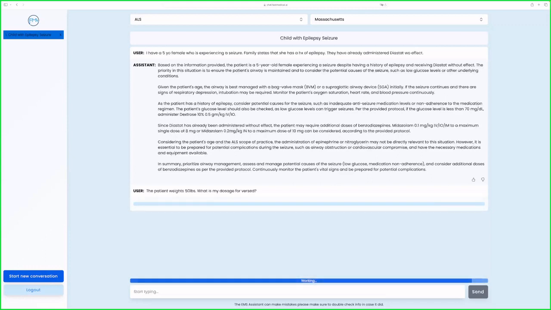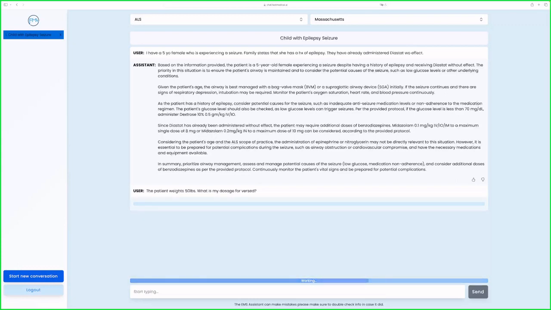So what this is doing right now behind the scenes, this is our medication. This is one of the functionalities that this thing will do. It'll do medication calculations for you. It's going to convert their patient weight from pounds into kilograms, and then it'll do the calculation for you, and it's going to show its work to you. And that's important so that you know it's working properly.